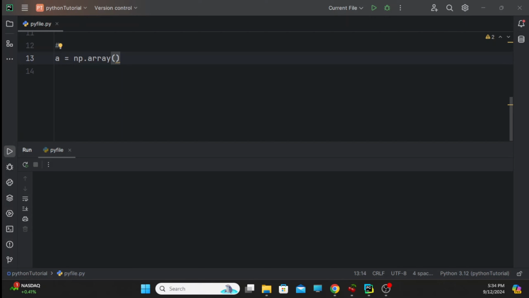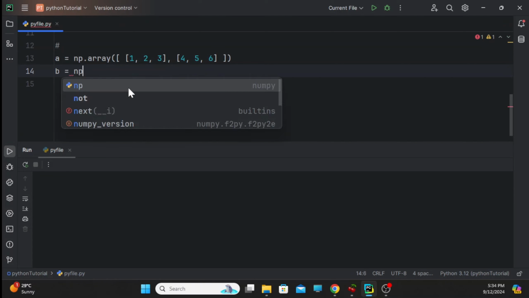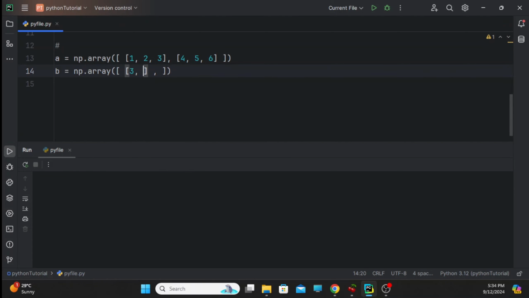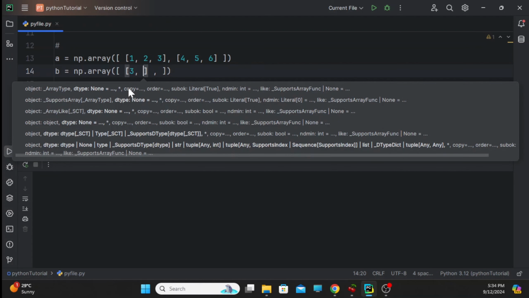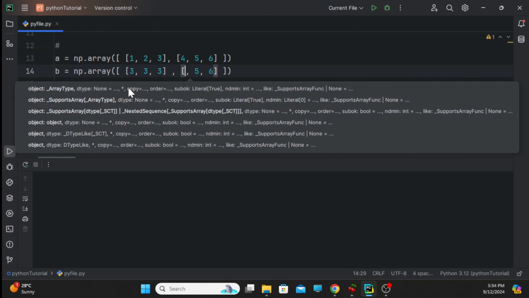All right, another example for hstack, vstack, and array joining. Let's declare two multidimensional arrays. Within each array you have another array: 1, 2, 3, 4, 5, 6. b equal np.array 3, 3, 3, and 5, 5, 5. It doesn't matter.